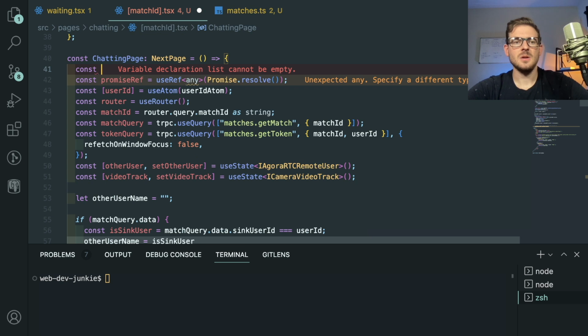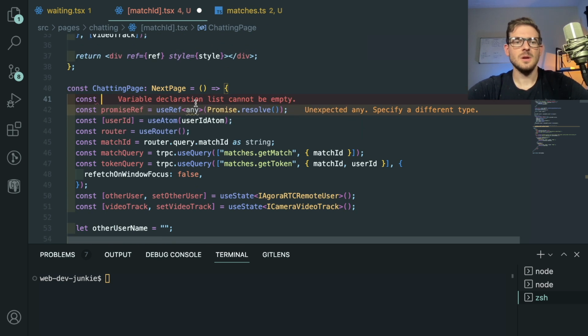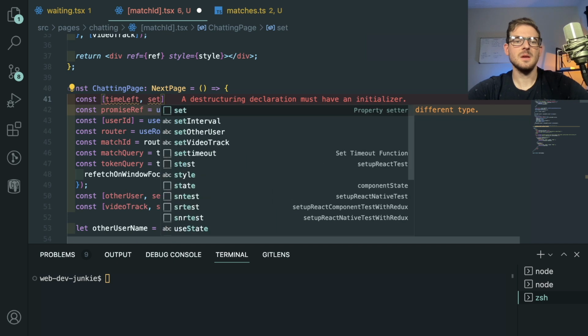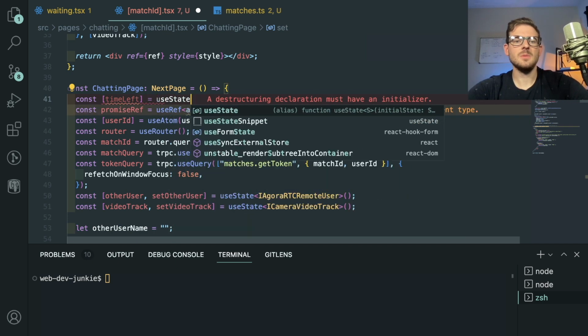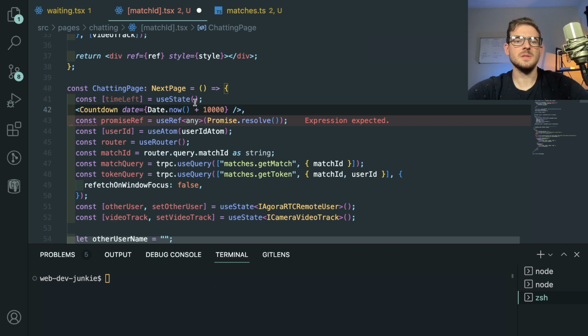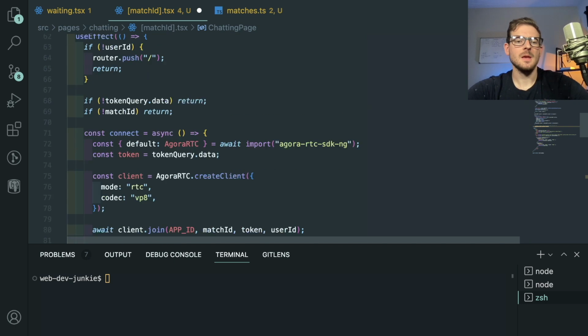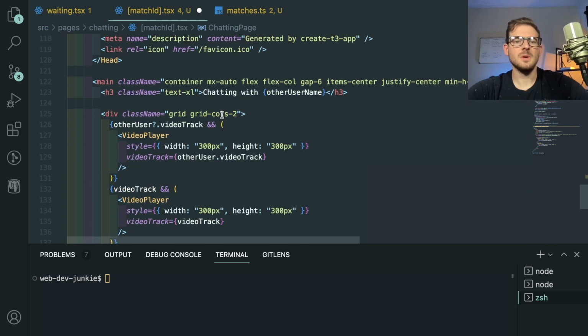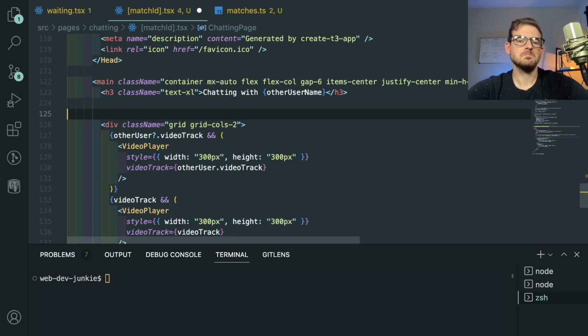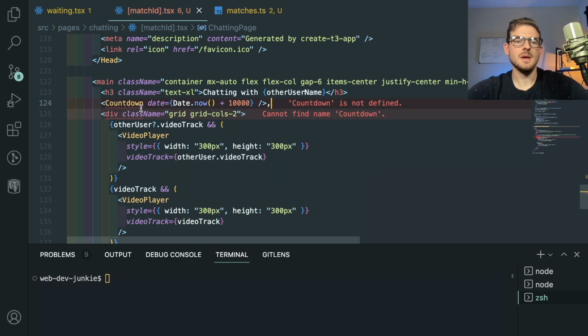I'll say const time left, I think we just need time left, right? Just use state, and we're going to put some hard-coded logic here. So we could say Date.now plus 1000 times 60 times 5. That's 5 minutes worth of time to do a speed dating session. And we could display that somewhere at the top here. Just do it here, I guess. Go ahead and import that.